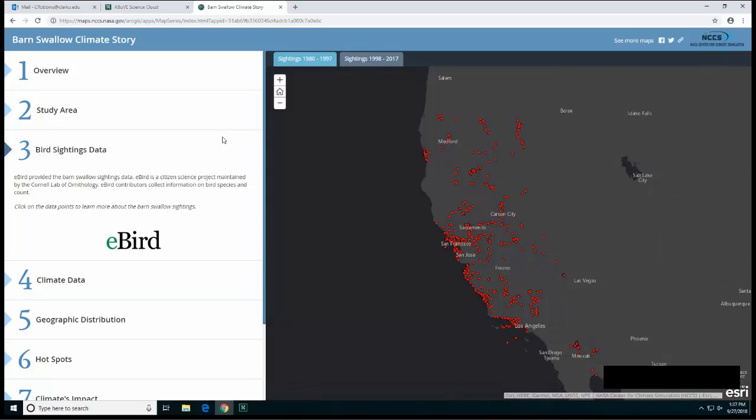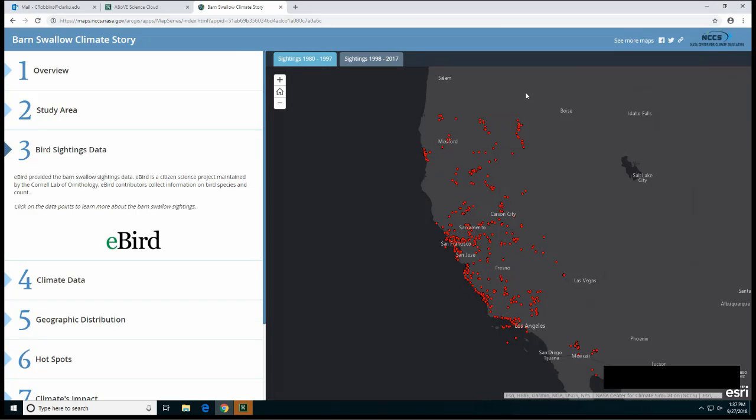The data that I used for this study, the bird data, came from eBird. eBird is the world's largest biodiversity-related citizen science project, and every single year, the contributors submit more than 100 million bird sightings worldwide. However, this is presence data, so there could be birds in places that do not have points. It's just that people were not there to spot them.